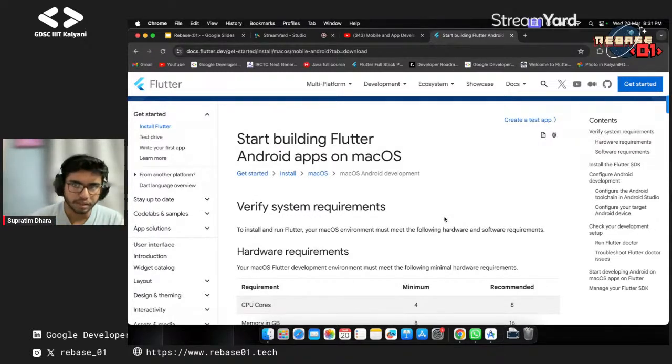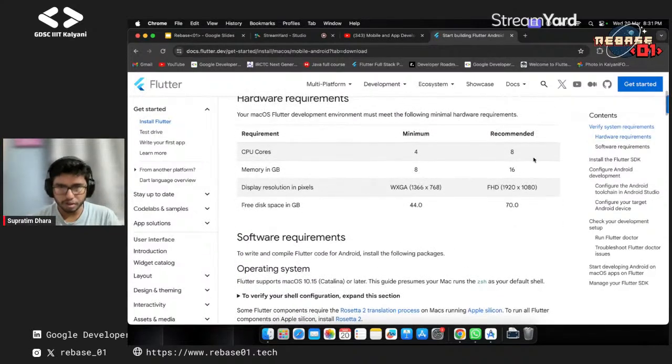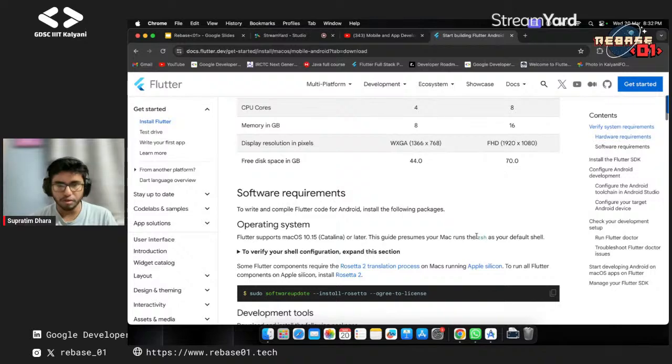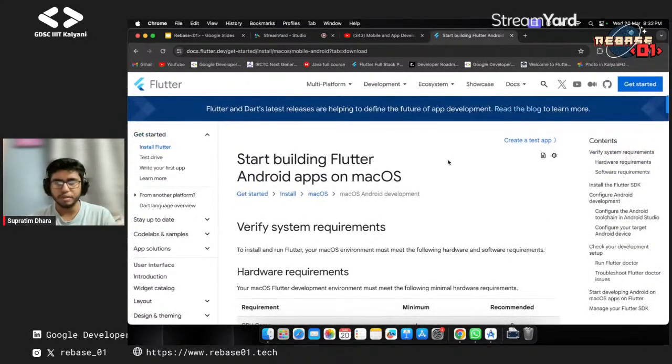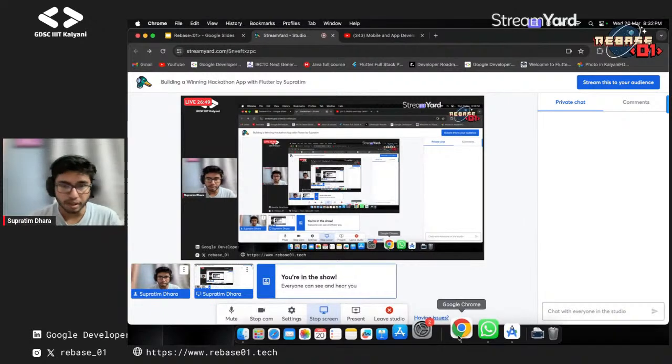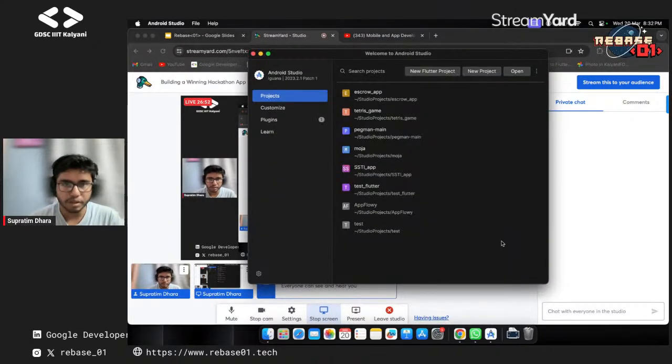So just check your system requirements, the hardware requirements, and match them with whatever your system is. If it's good, then just get the Flutter SDK and create the environment variable for it. I'll not go deep into how to install Flutter. I'll just show you how the app is built. So here we come into Android Studio again.